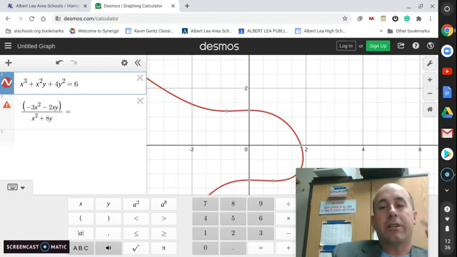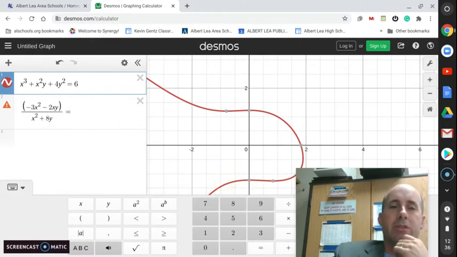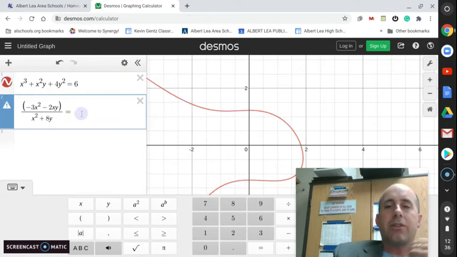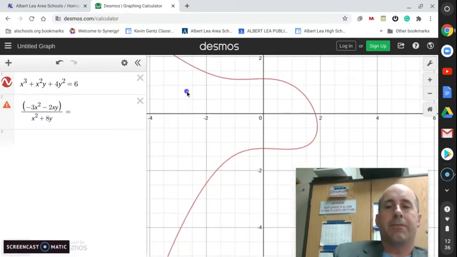So the question is, how do I check to make sure the derivative is right? Well, notice that this red graph, it's not a function, is it? And so for that reason, graphing it and coming up with derivatives is a little bit more challenging. We've discussed that. But I did try plugging in the derivative, which is this guy I've got right there. What's interesting is, if I set the derivative equal to a certain value, like let's say I set it equal to 1. Okay.